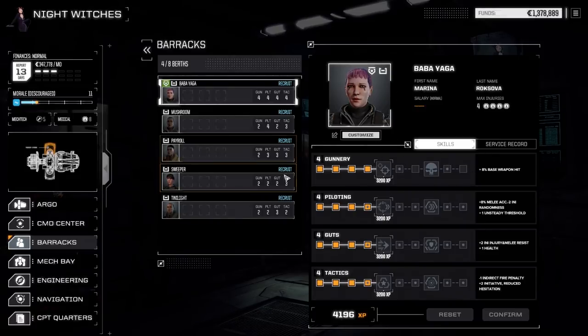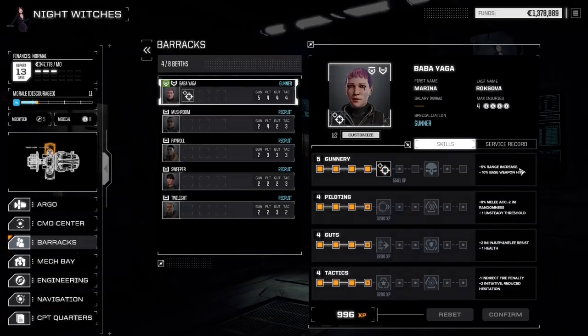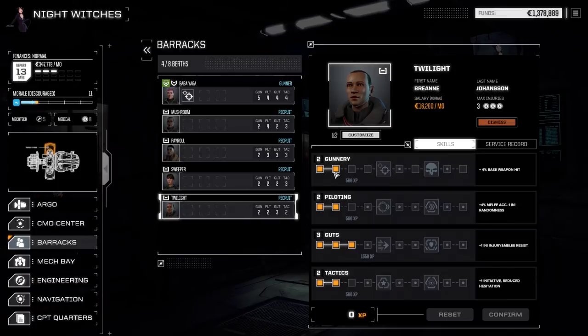So, because this is my main pilot, and most likely she's going to be my main gunner, which is what I usually do with my main character, I am going to go with Gunnery on this one and confirm. I also get the plus 5% range increase, which is nice too. And then none of these other pilots, these are just fresh hires, so we've got no additional points to spend on any of these guys. And as you can see, we're going to have a real fun time with these pilots, getting them leveled up. I really like that too. That's why I flesh out all the main pilots. Just makes it slightly more difficult.